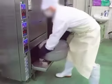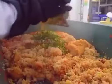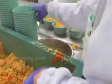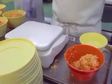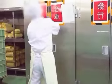Next comes the preparation of rice. These rice grains have already been infused with sauce prior to cooking, ensuring they aren't bland even when consumed separately. However, to enhance the rice's texture to the fullest, they also add peas, corn, and carrots into it, stirring evenly before packing them into lunchboxes. Each portion undergoes strict weighing to ensure absolute fairness before being covered and placed into the warming chamber.